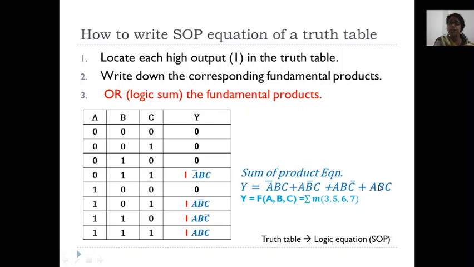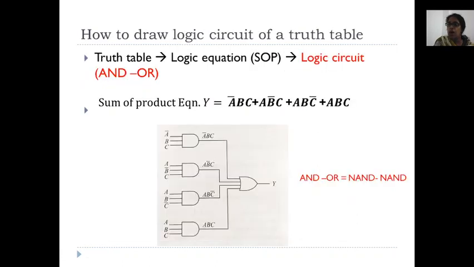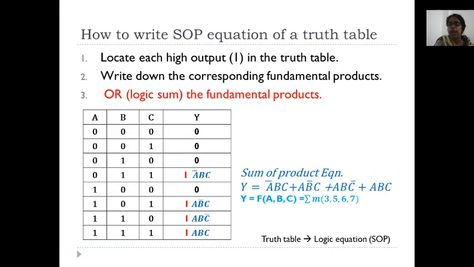The same equation can be written in another form, that is written here, and this form is known as canonical form, where you could write y equal to a function of input variables a, b, c is equal to, since it is sum of product, we can show its summation sign, and since it is min terms, we are writing sigma m. On the symbol bracket, we have to write the numbers.